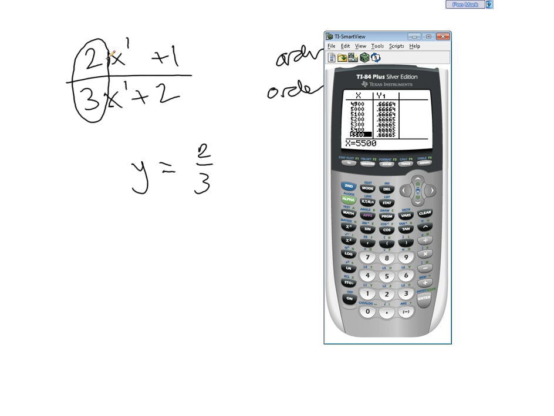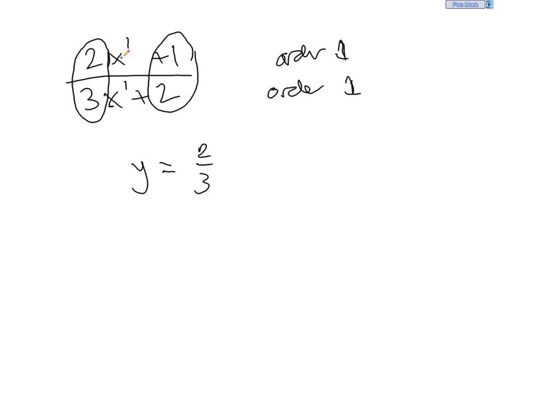Now, you might wonder, why is that the case? It has to do with the fact that the numerator is increasing proportionally to the denominator. For every increase of x by 1, the numerator increases by 2, and the denominator increases by 3. The only thing keeping this from looking like 2/3 is the fact that you're adding 1 to the numerator and 2 to the denominator. Eventually, once these terms become individually very, very large, the plus 1 and the plus 2 don't really have much of an effect on the numerator or the denominator.